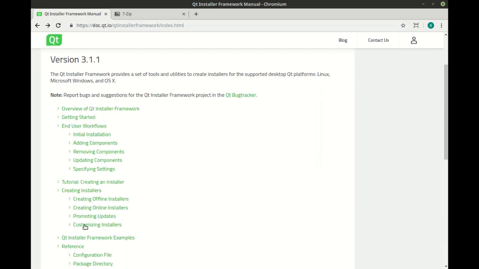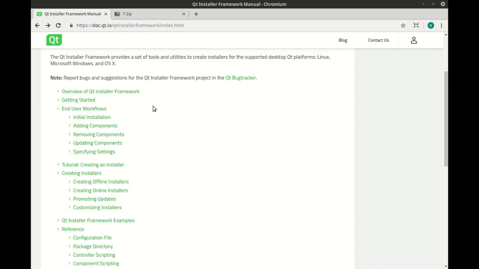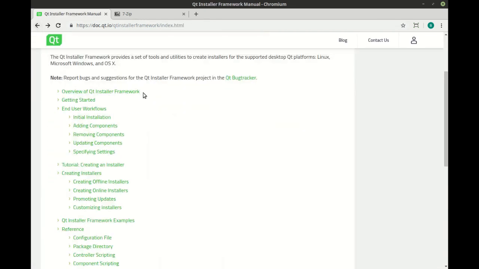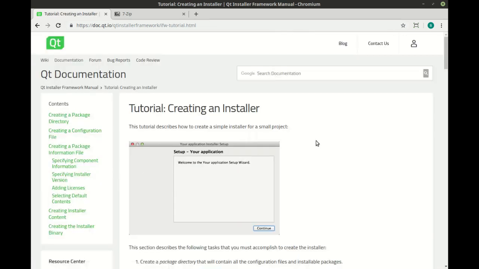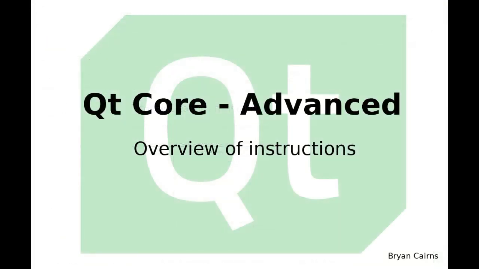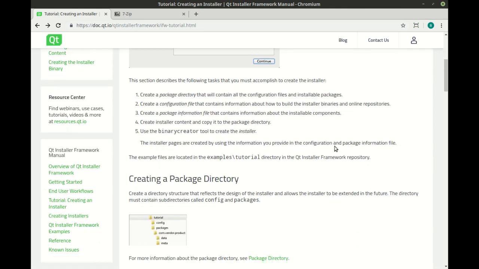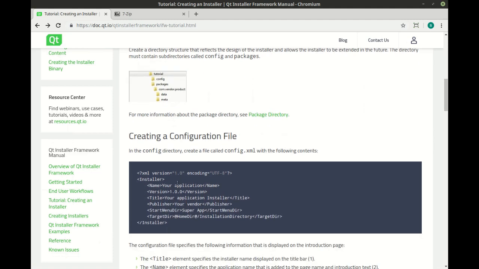And definitely go through and read all of the documentation. There's a lot of it. Understand the workflows and how those all function, but they have a beautiful tutorial that walks you right through the complexity of all of this. Really, I can summarize this tutorial as dead simple. It's ridiculously simple. You just have to read and understand all of their documentation before you even try it. So once you really understand what you're doing, it's very straightforward. In summary, you basically make a directory structure, make a few XML files, and make a 7-zip file. And we're going to walk through that.